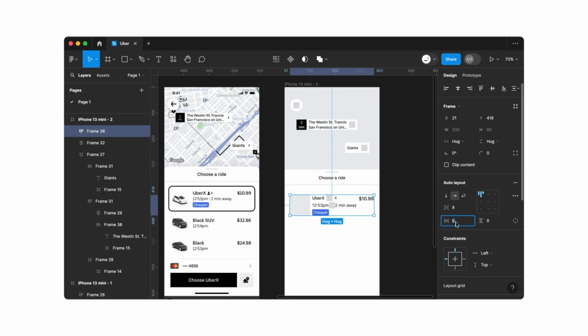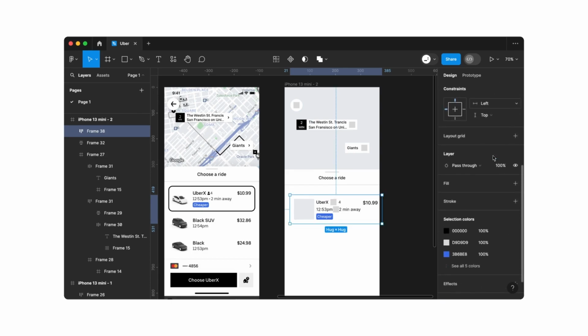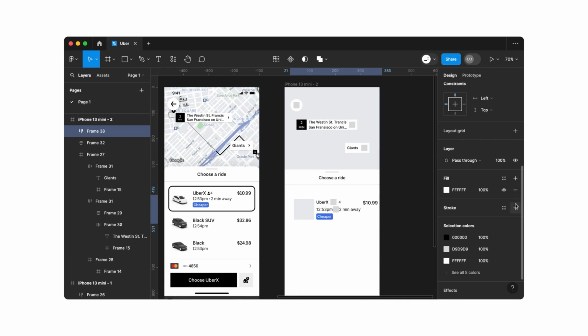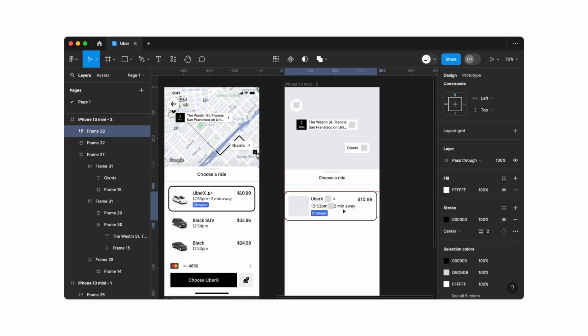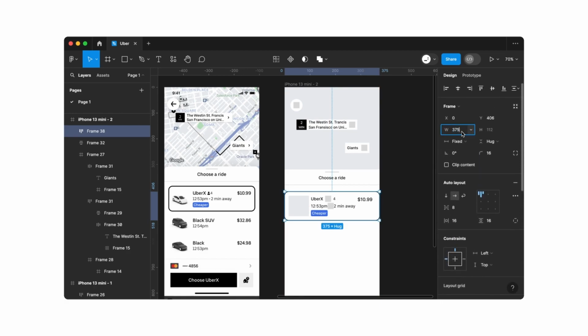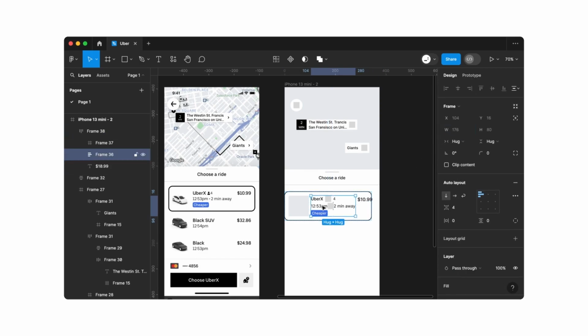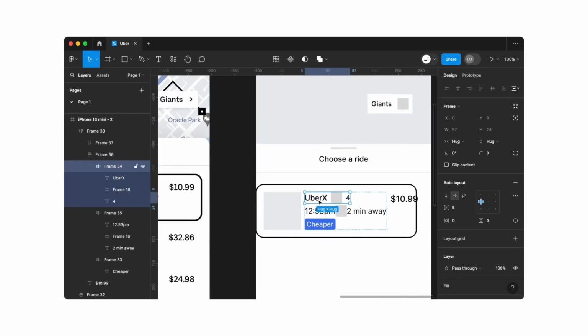Define a distance to the left and right of 16, and to the top and bottom also 16. Then we define a corner radius of 16. Add a background color and a stroke. We change the value of the stroke to 2, the alignment to center. Then we pull the whole thing to our complete screen width. Click on our width and enter -32. Then we click in our middle auto layout. Wait, no. We select our top auto layout and pull it out of our big auto layout.